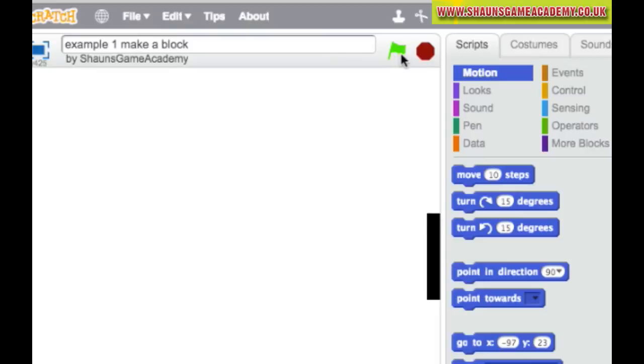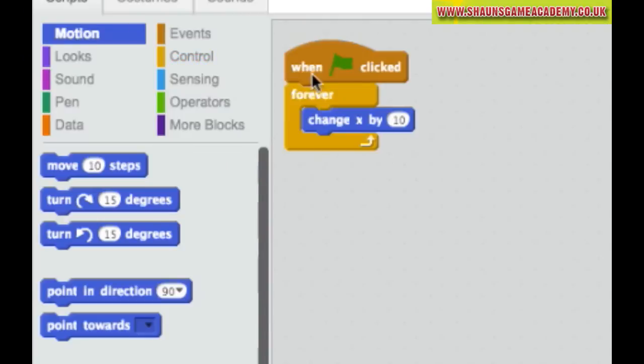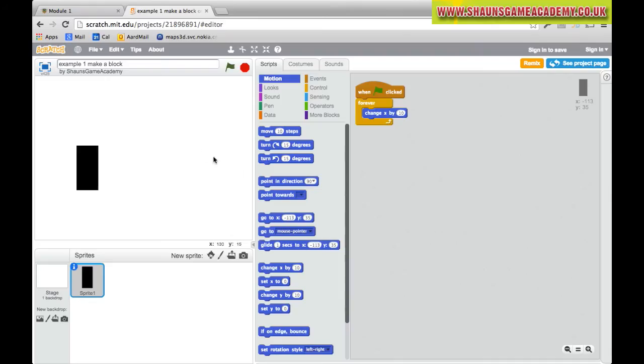So why does this happen? Well, what these scripts are saying is, when the game starts and you've clicked the green flag, move the sprite along the x-axis. Now let's add controls. Hang on, why does it go to the right? What is this x-axis business about?